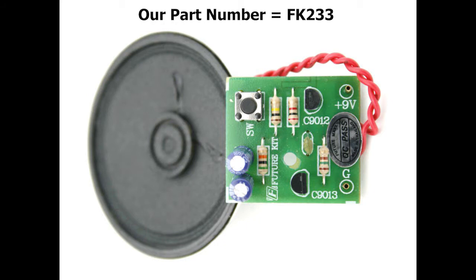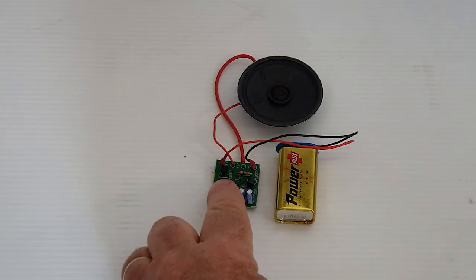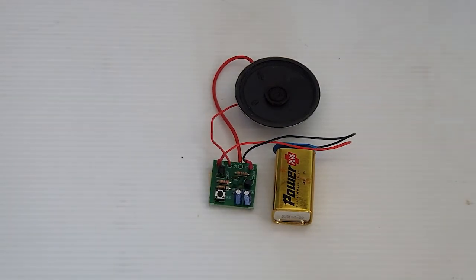Our suggested fourth kit is the wailing Fire Siren. Although simple to build, it introduces and demonstrates the effects of capacitors and resistors in a most entertaining manner. As you can hear, the longer the button is held on, the higher the siren goes and the longer it takes to decay down again.